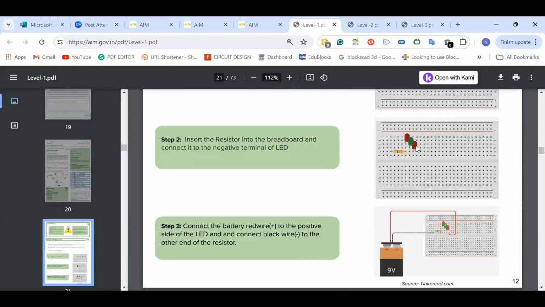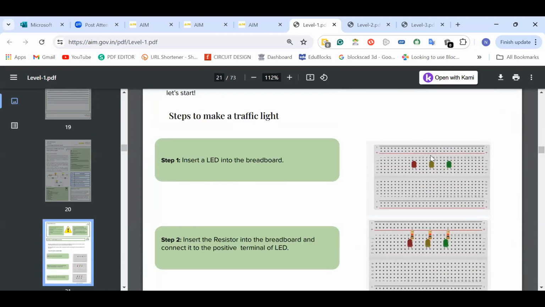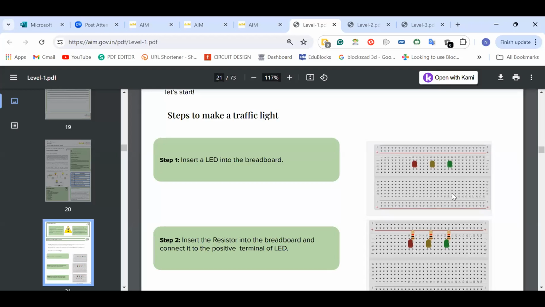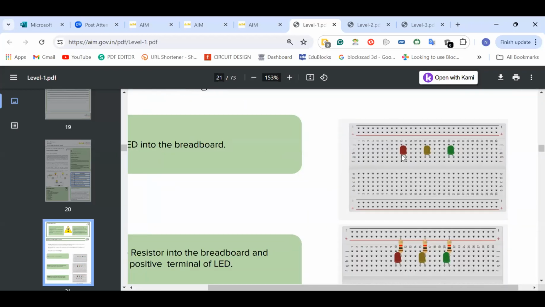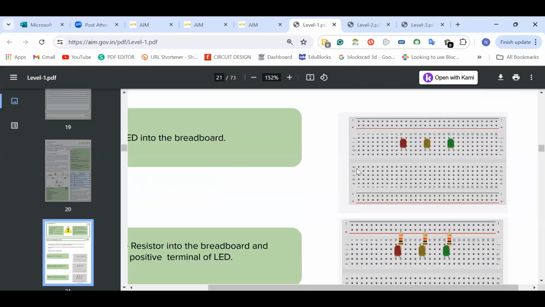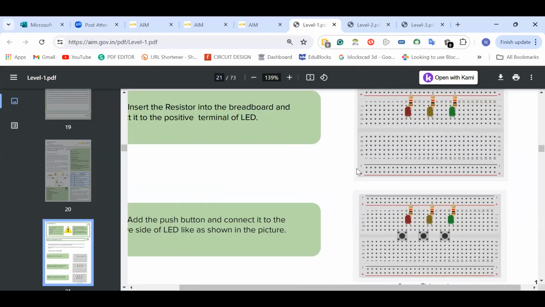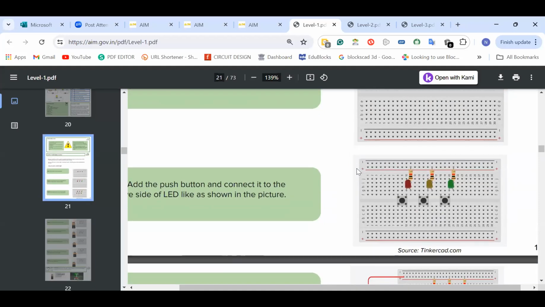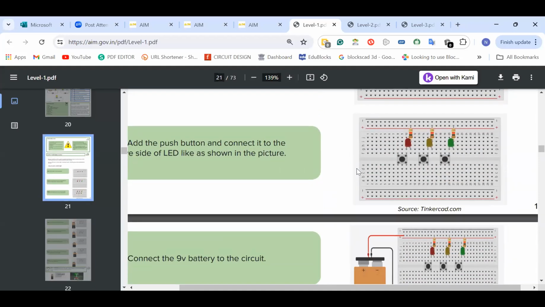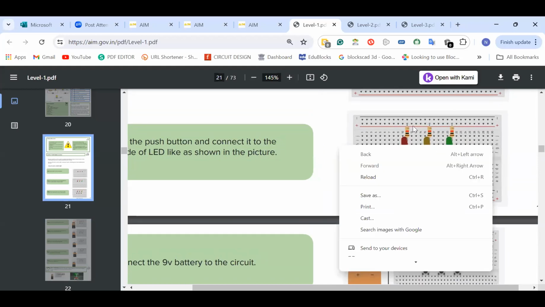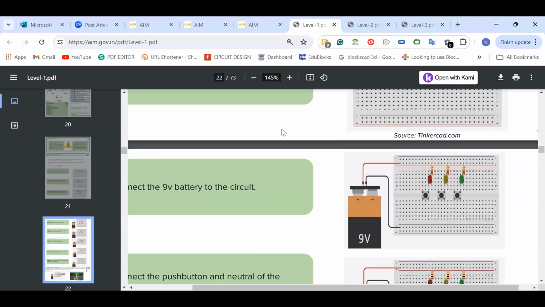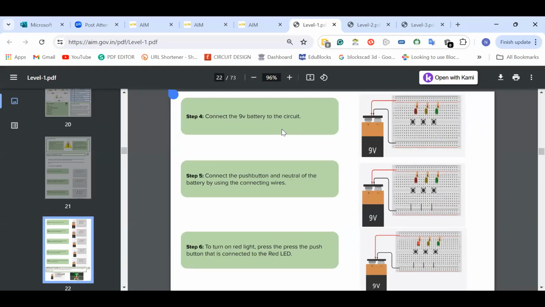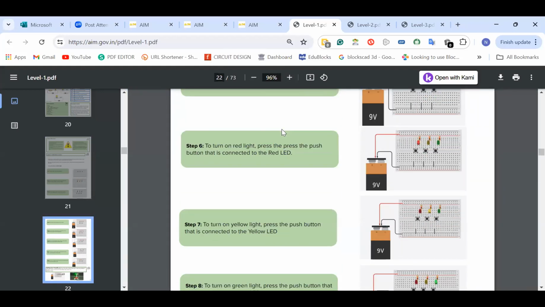Right. So now you can see over here circuits are there. This is a kind of series and parallel circuits. For your reference, they have attached some pictures: how to create a series circuit, how to create a parallel circuit, and what is the role of a resistor in creating a circuit. So this is also mentioned, right? So these are the basics if you want to start.